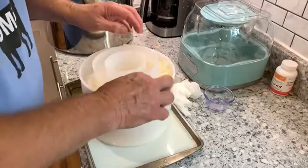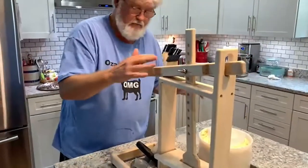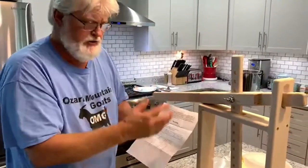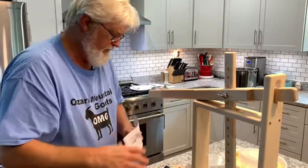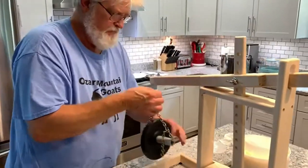Splattered everywhere. Now, cool thing about this press, when you get one, is it has instructions here on your weight. It has notches here, and the weight changes depending on where you put the weight at. I rigged up a little thing here so it's a little easier to add a weight to this.